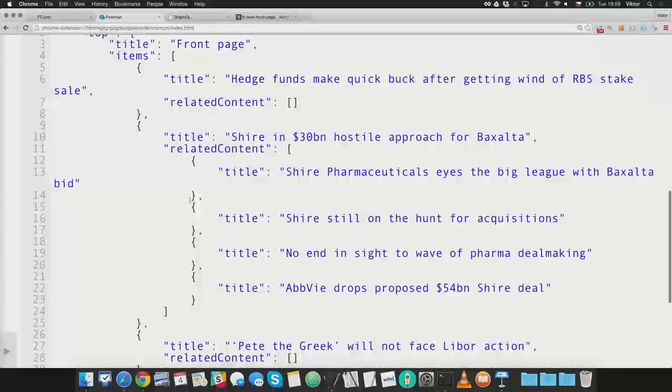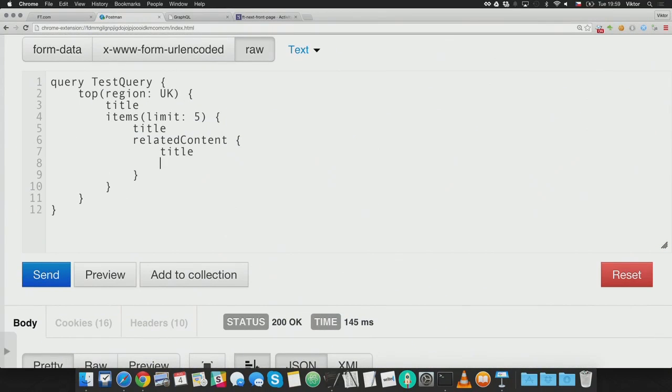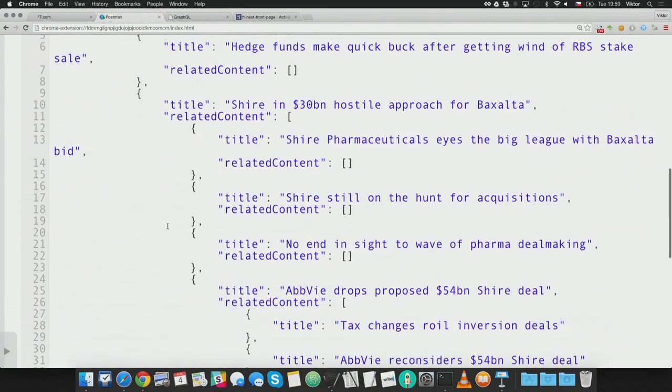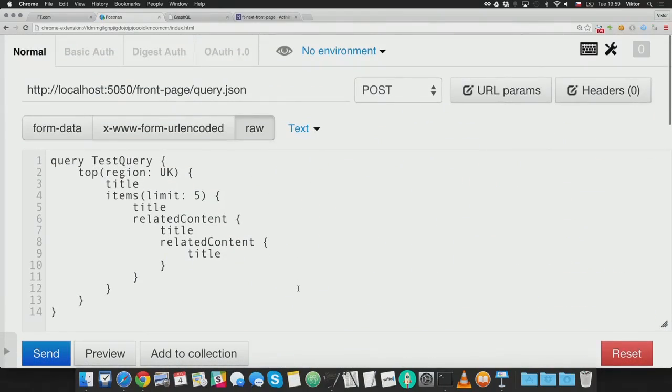Yeah, that's working. So that was kind of easy. But what if I want related content for those as well? Yeah, it's nesting. And I could go on forever. And that's because it's based on that type system.